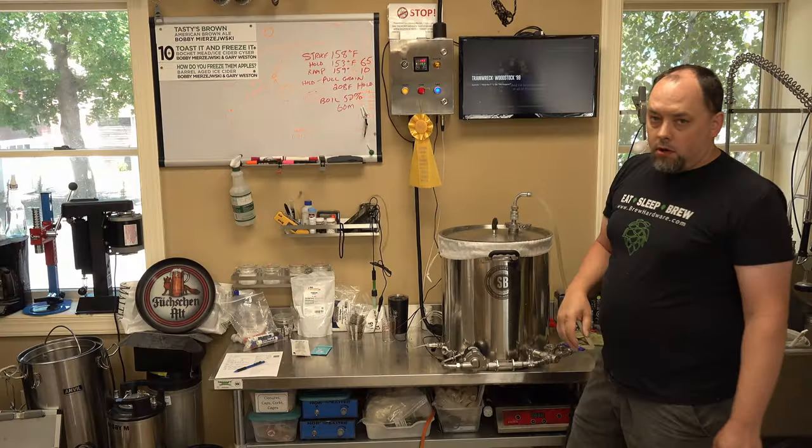All right, we got the 20-minute hop addition going in, ounce and a half of Fuggle. Ended up overshooting the pre-boil gravity. Came out to like 1040 instead of 1037, so I threw about 0.6 gallons in there and got down to 1037 with about 9 gallons of pre-boil and just finishing up.